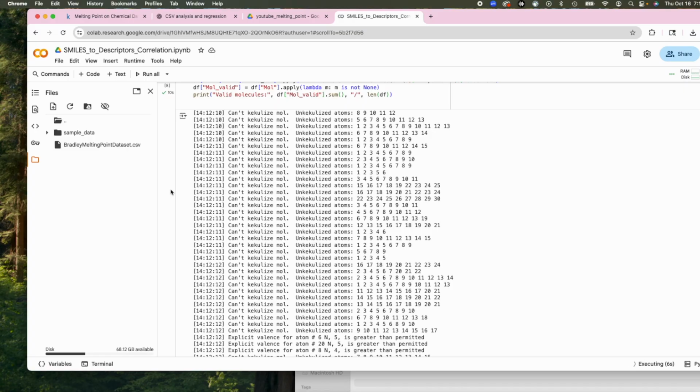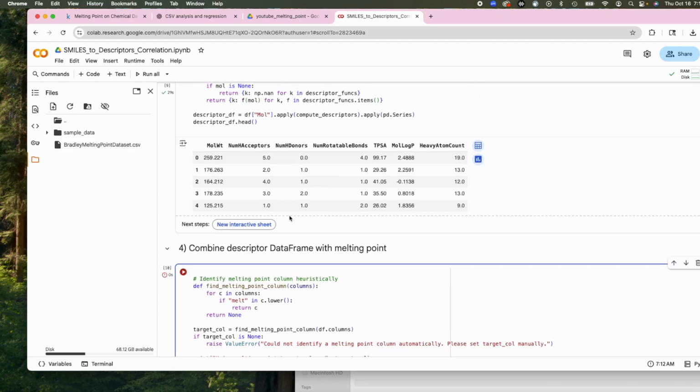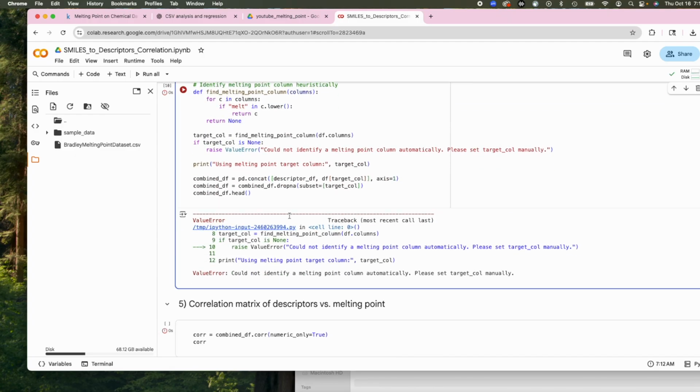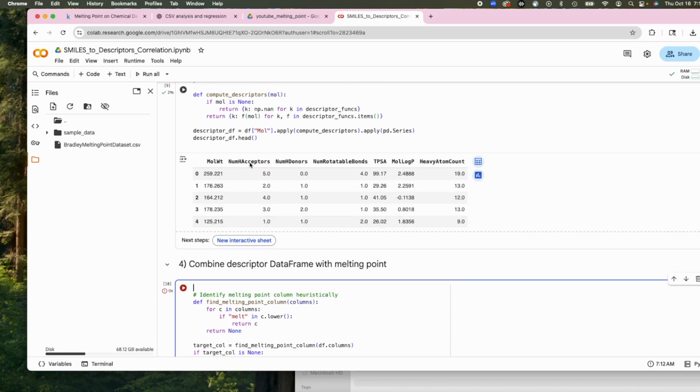A Kekulé structure is a way of writing a molecular structure. And so basically it's saying some of these SMILES strings are a little funky. I can't make a molecule object out of that. So, in my instruction, we talked about objects a little bit. At some point, I'll put a video about some Python basics you should know for this sort of thing. But for now, just think, an object is a programming construct for your code.